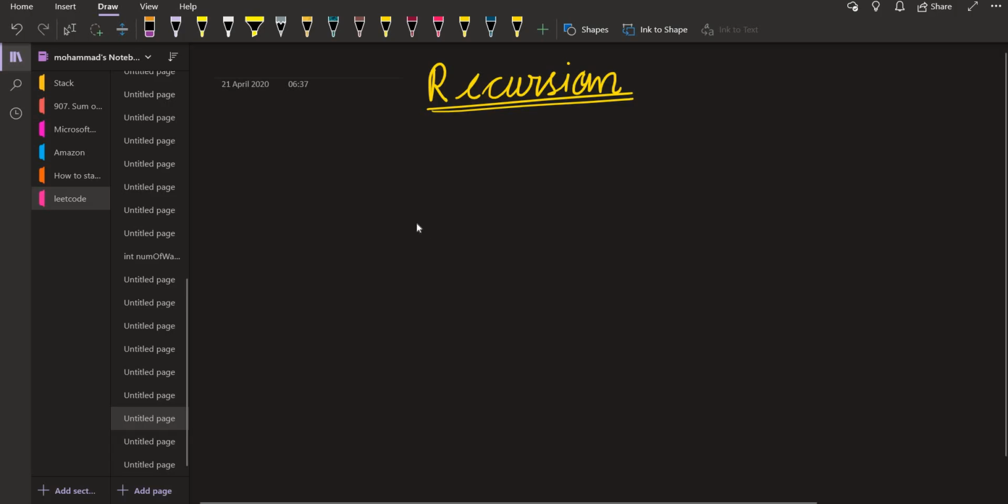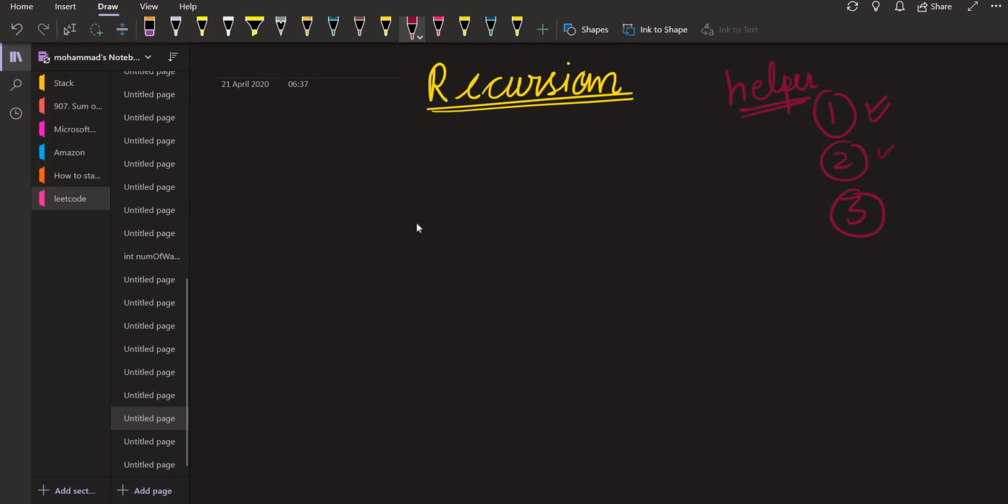So what I'm going to do is make a helper function. This function will return the optimal move. Let's say I'm going to play the game. I will have 3 options: to choose 1 stone, 2 stones or 3 stones from the start. I will try choosing 1 stone, 2 stones and 3 stones and then see which one gives me the most optimal solution. Let us say the array given to me is 1, 2, 3 and 7.